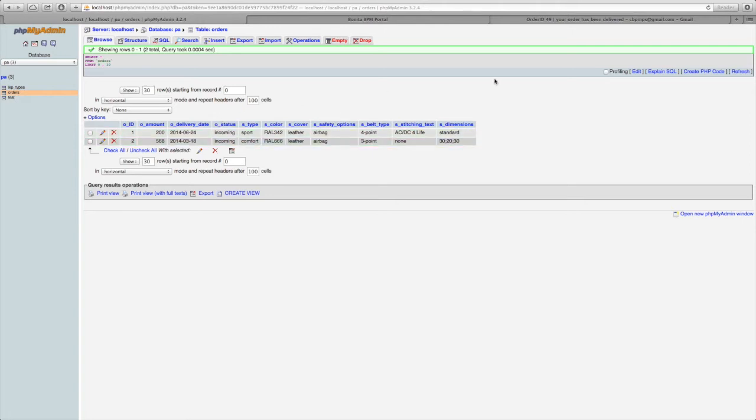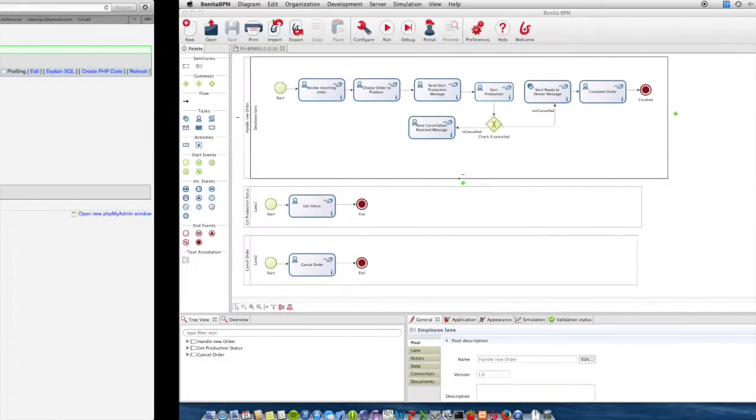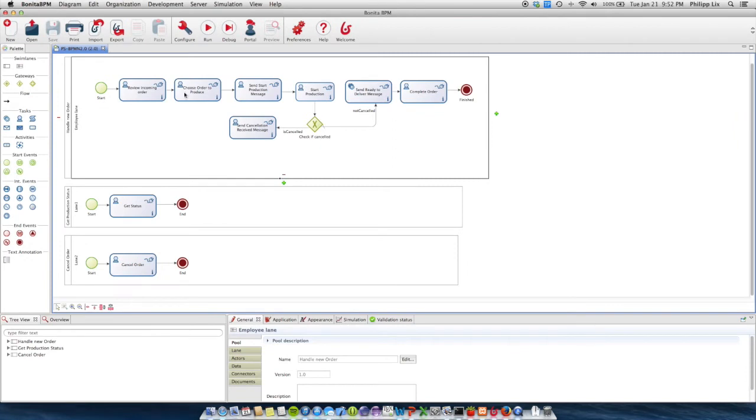This database is globally available, so it doesn't matter which of our applications is accessing it. Each pool has the ability to write and read to the database, because we have to write to the database in order to update the status of the order, and we have to query or read a specific order, or get a list of all the orders.